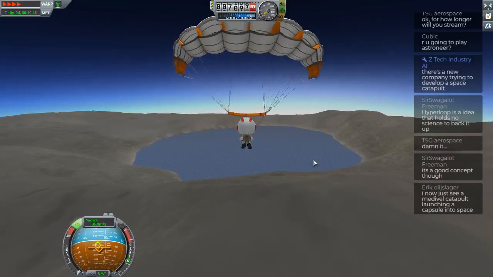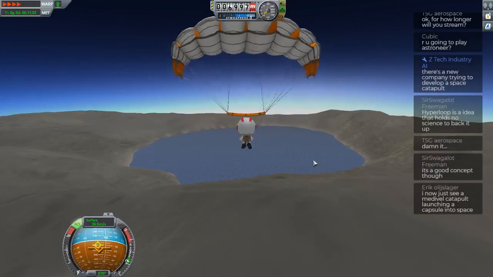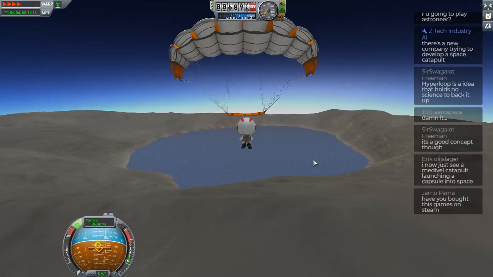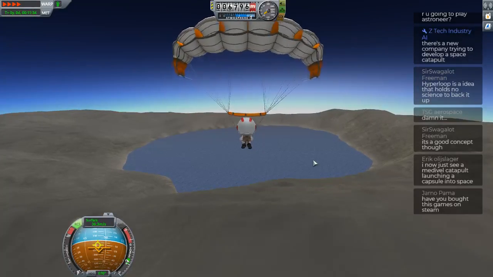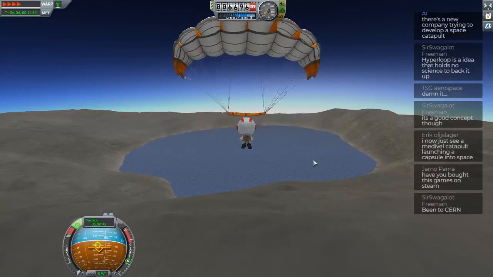I see a medieval catapult launching a capsule into space. Sir, of course you understand that a catapult is the inferior weapon. If you really wish to get to space, you need a space trebuchet. Have you bought this game on Steam? Yes, I have. Been to CERN? Well, then you know, man. Then you know.